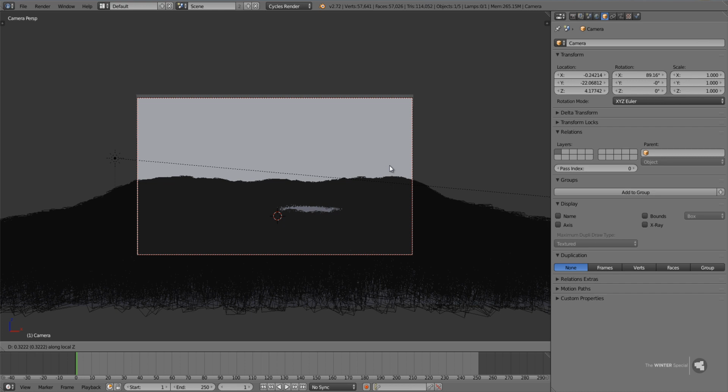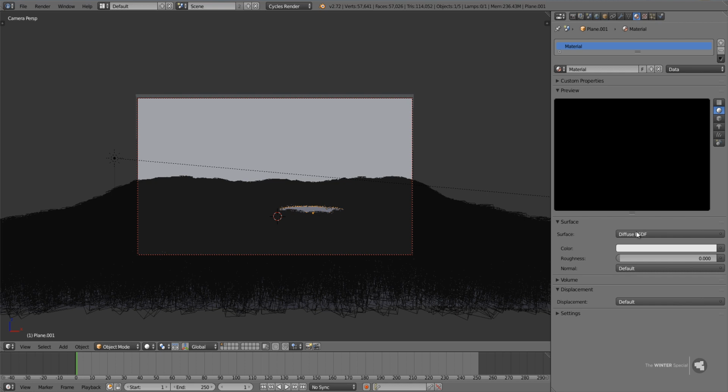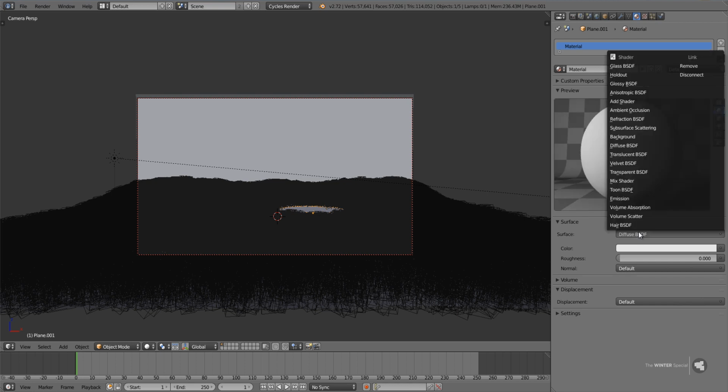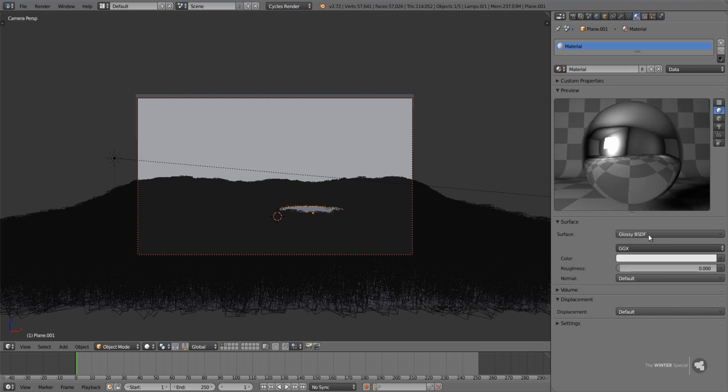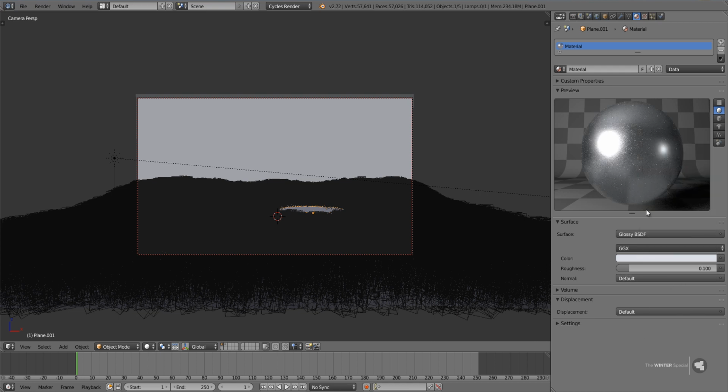And just move that out there. Okay. Yes, the materials for the lake, just going to be a simple glossy. So if you hit that and you hit B, it'll do glossy. And I believe it was 0.1 probably, just to give that frosted over look. And I just went a little bit blue as well. Okay, just a little bit.